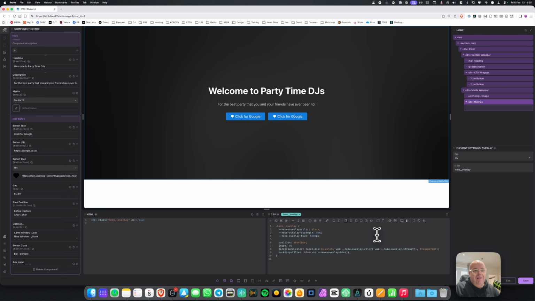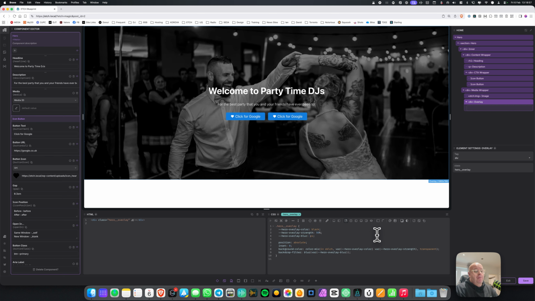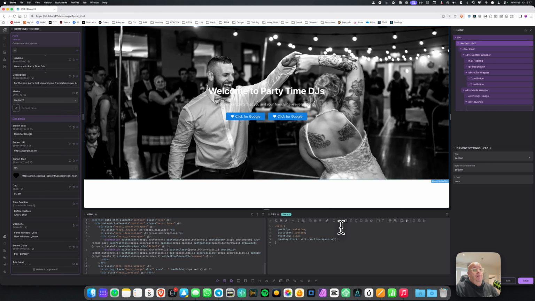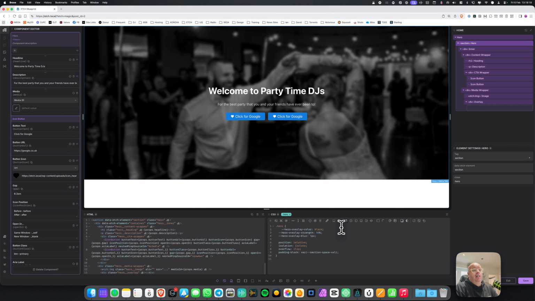And this is the other benefit of having CSS variables, because you can stick all of these variables wherever you want. You can stick them in global CSS. You can attach them to the parent element and still control them from here.